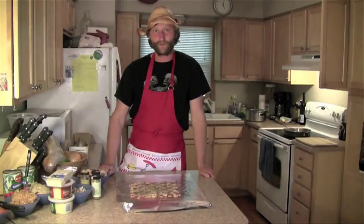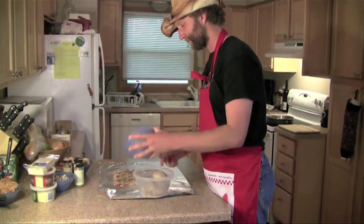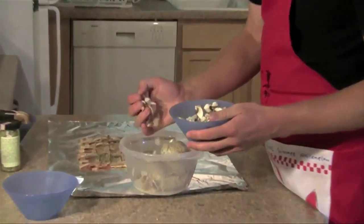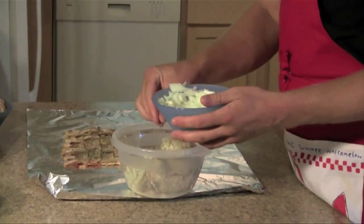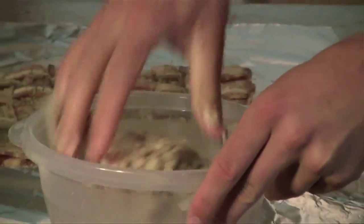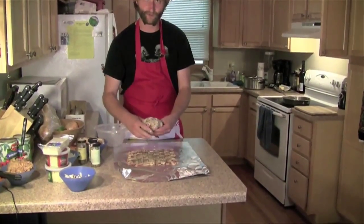So now your bacon's all spiced, it's time to mix your sausage, mushrooms, and onions together. We're going to take some of our mushrooms, which are kind of like our pizza topping since we're making a pizza loaf, and some of our onions. Now this is the taste, you ain't got to measure unless you want to measure, but I ain't got nothing for you to measure. And you're just going to want to grind it all in so it's all one thing. Now we're going to take our ball of sausage, mushrooms, and onions. We're going to put it on this bacon weave and try to spread it evenly throughout the whole weave.